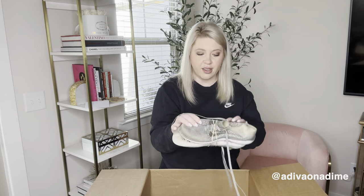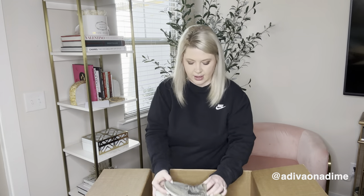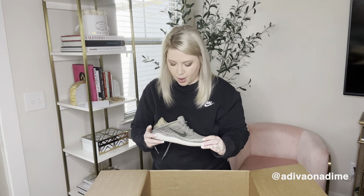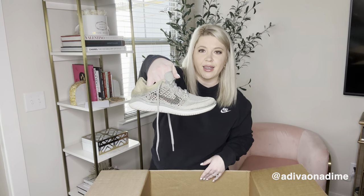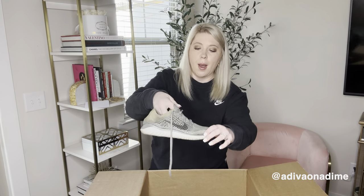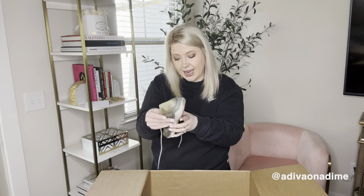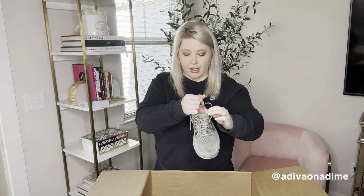Next I see on the tongue these are Nike — probably the most worn pair of the box. I thought these were dirty, but I think that's the color of what they are. It's kind of like a pretty sage green color, two-toned green, with a breathable fabric which is a plus. They are a size seven and a half. The bottoms are dirty but they should come clean very well. These shoes are light — they would be fabulous for running. They're the Nike Free style.